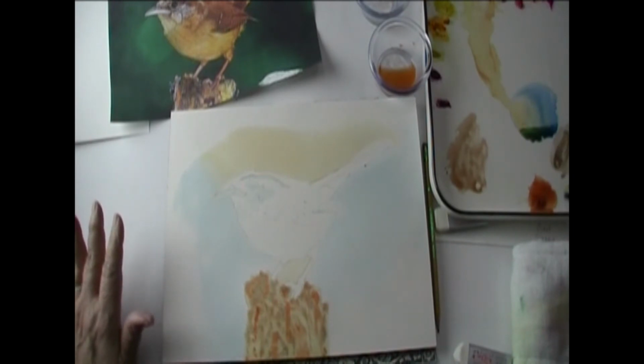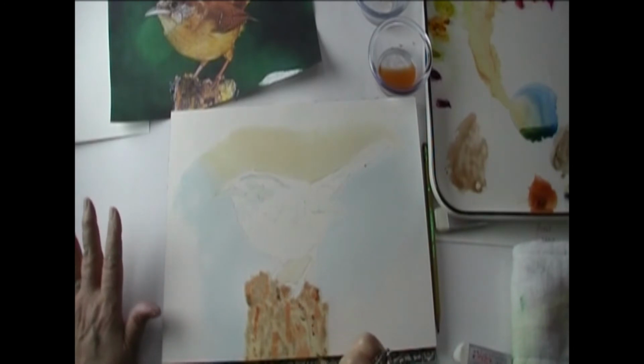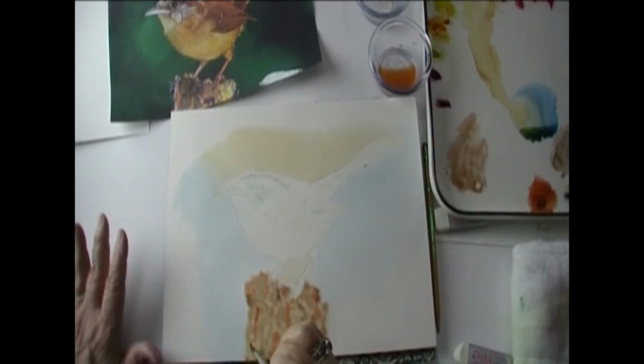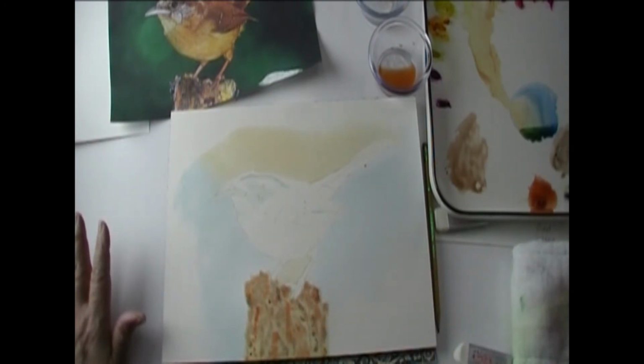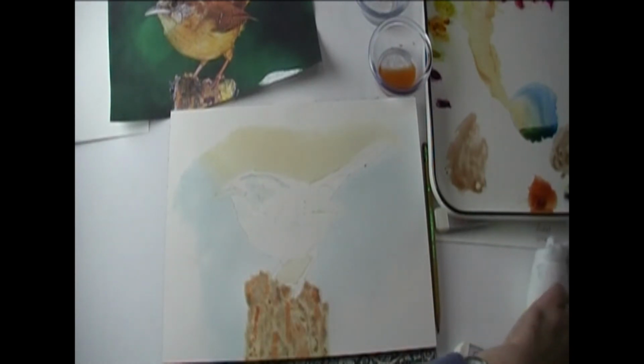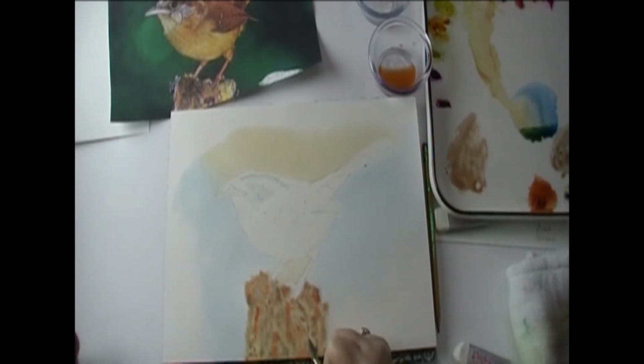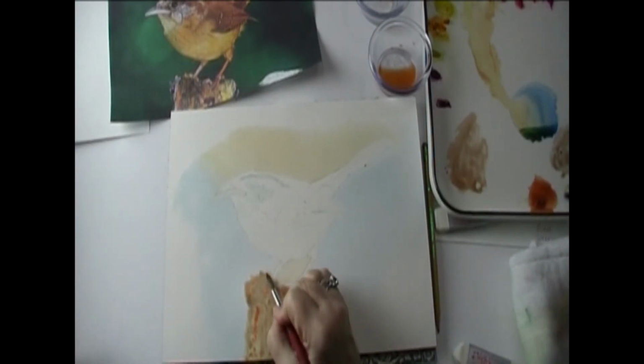And that's great. The more values you can get into your designs, especially something like this, the better off it's going to be. And then we'll go in and do some line work on that with the wet on dry, which will help a lot too. Make this look more like a stump. Now, there's a couple light values in there, and I'm going to clean my brush, wipe it so that it's just damp. And I want some highlight over here, so I'm going to pull out that color there, and you see me wipe my brush off because you don't want to just reapply the paint you just picked up. You want to wipe that off. And then there are some highlights up in here.